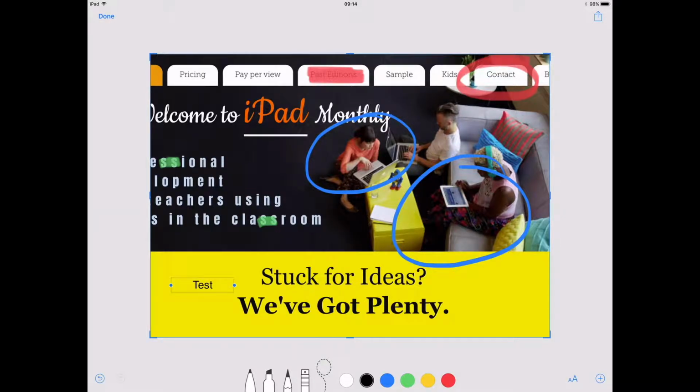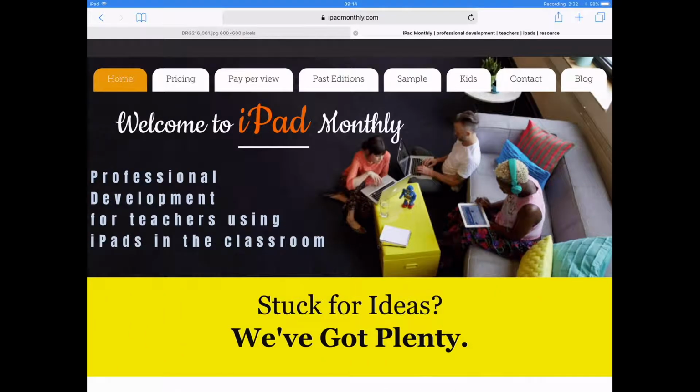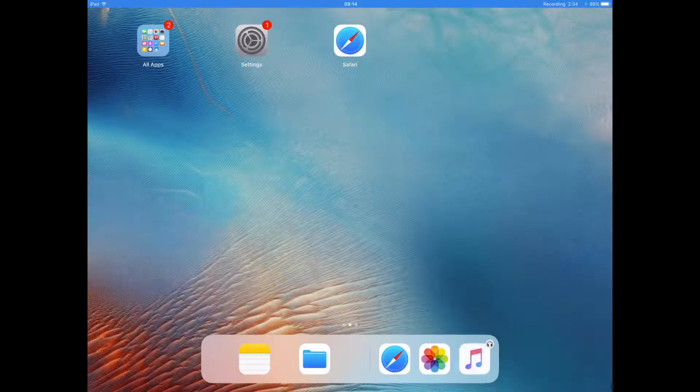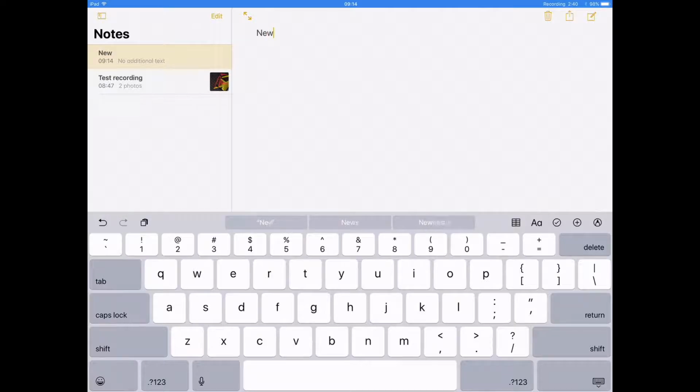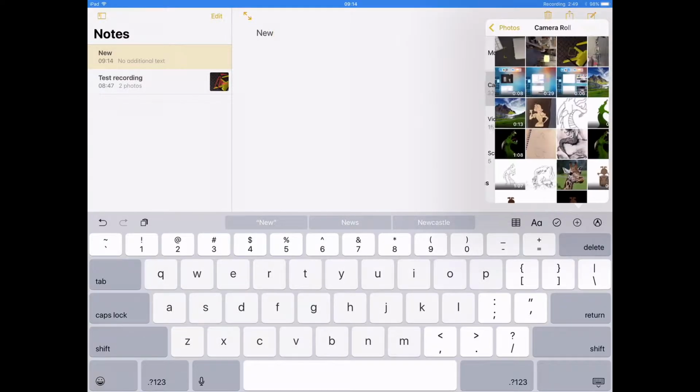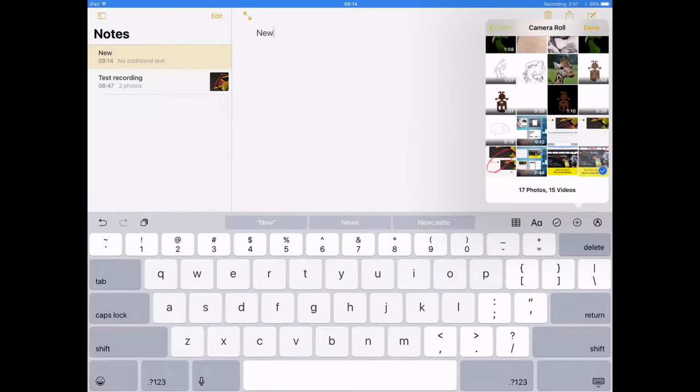So I can do a number of things, and when I press done, what I can do is then save it to photos. Or I can add it some different ways. So if I save it to photos, let's just do that. And I jump into iOS and I jump into Notes. Let's start a new note. I'll just put new. What I can then do, obviously, is add those different things. So I might go to my photo library and add that. You can see down the bottom there, it's got all my different annotations over the top.